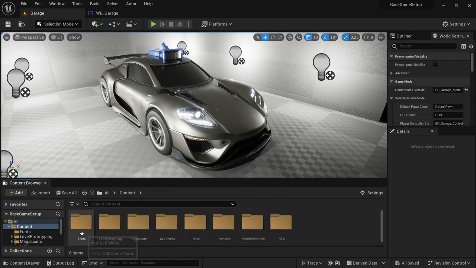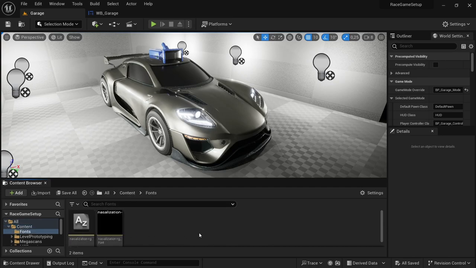What I did was I created a new folder for the fonts in the content folder, and then here's the font. So to get a font into Unreal, you can download one from Google Fonts, and then once you've downloaded the file you can unzip it. To get fonts into Unreal, you're gonna need to import them, not the usual way where you right click and then click on import, or the same way you would if you were importing a USS file where you simply just move it into the folder and then open Unreal and then it will be there.